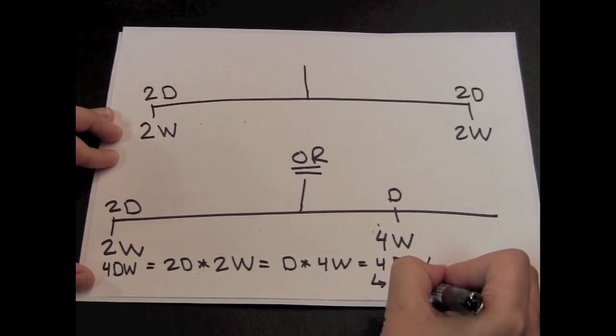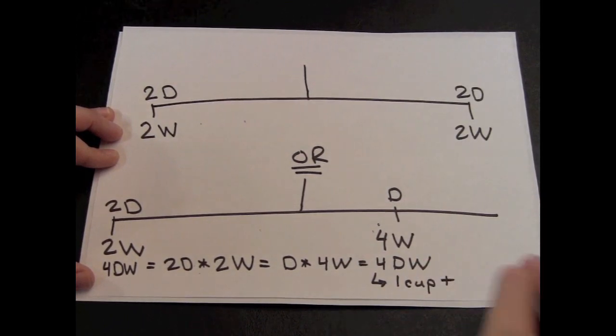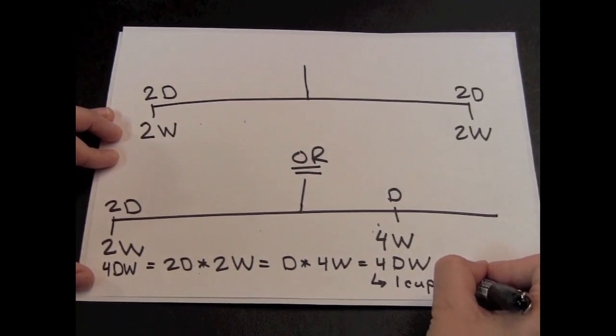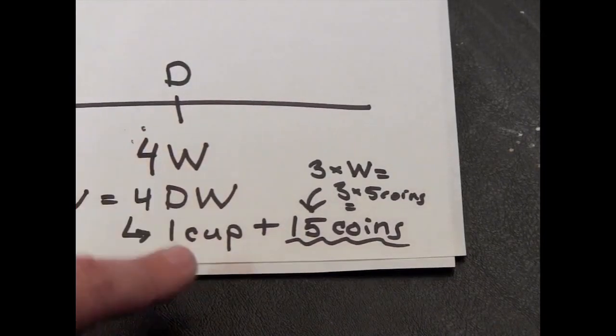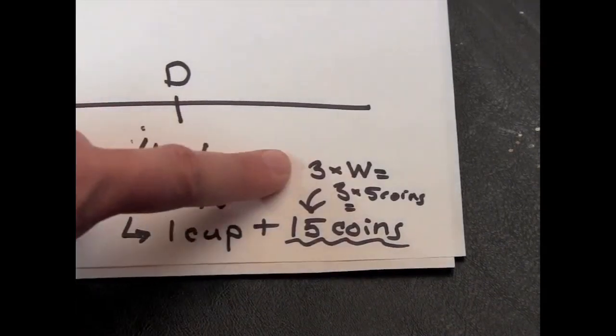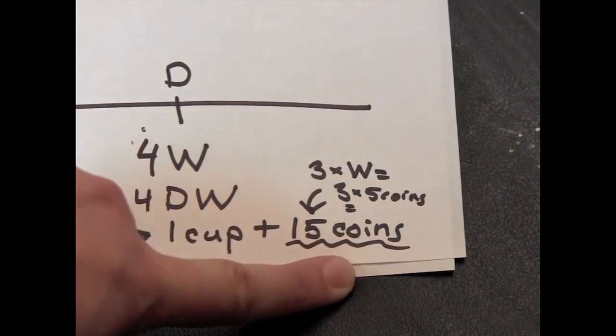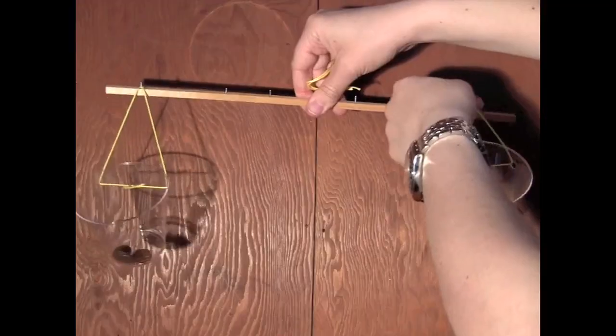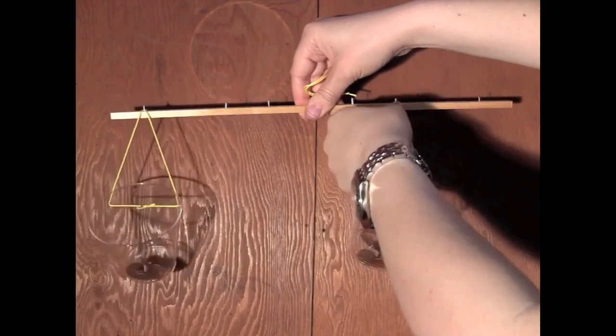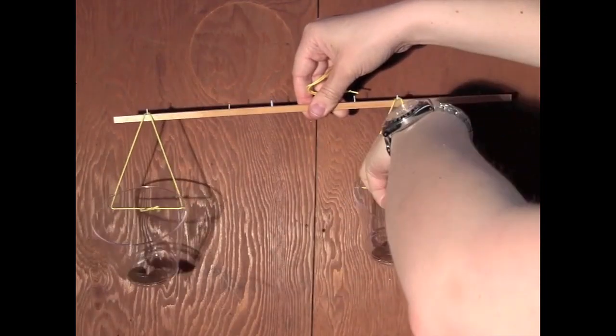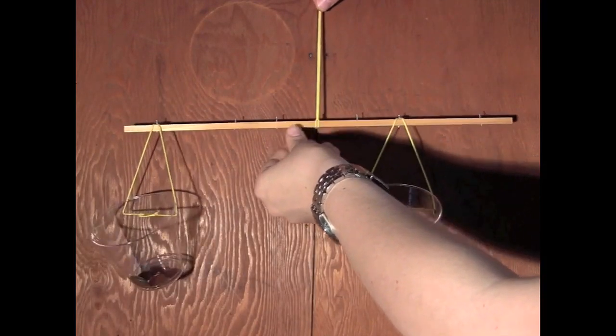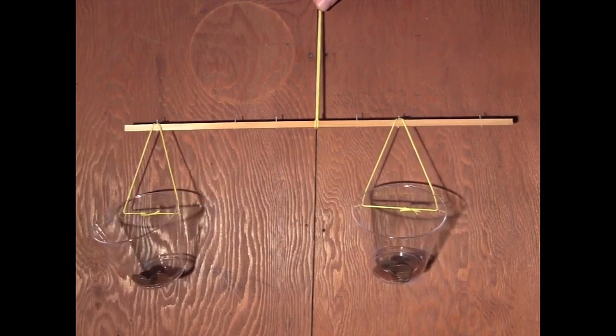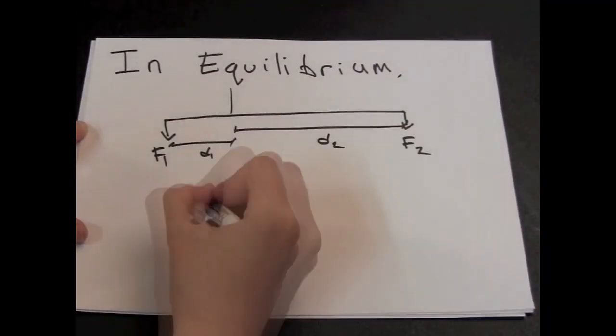How many coins will we need in the cup for that? One cup is 1W, and so we need 3 more W, so that's 15 coins. So 4W is equal to one cup plus 3 more W, which we get with 15 coins. I'll move the cup to a distance D from the middle and add a total of 15 coins for a total weight of 4W. Sure enough, it balances, because in equilibrium, the counterclockwise torque has to equal the clockwise torque.